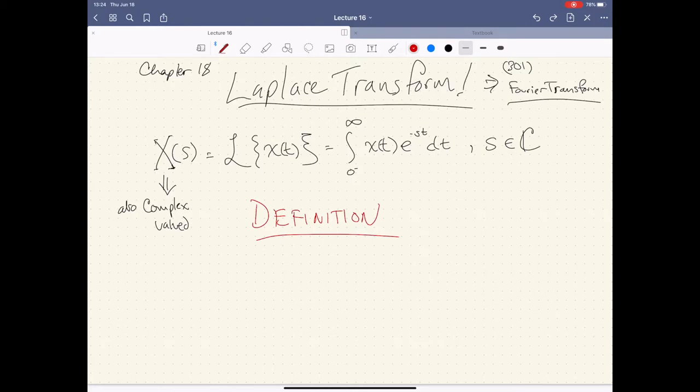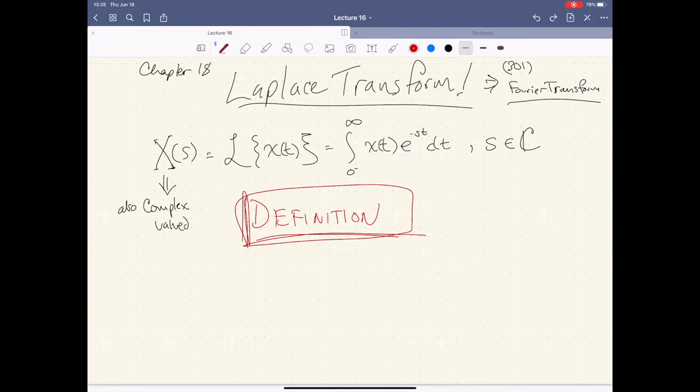Well then, let's do some stuff with the Laplace transform. Here's our definition. Later on you may take the 301 course. They're going to call it the Fourier transform there. What the Laplace transform is, it's just kind of a dumbed-down version of the Fourier transform, and for our purposes, it works just fine. The only real differences are how we treat the s here. This actually just turns into the actual complex number for the Fourier transform, and the limits of integration are a little bit different as well. So anyways, that's pretty much it. We're essentially doing the Fourier transform. Let's define it first, and then we'll talk about where we're coming from and what it's doing for us.